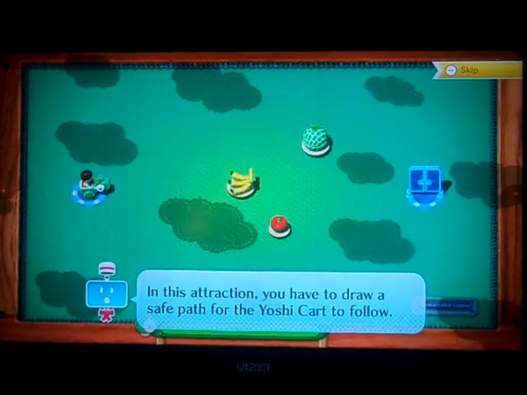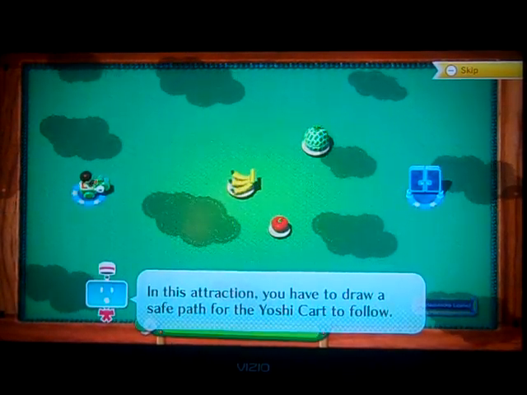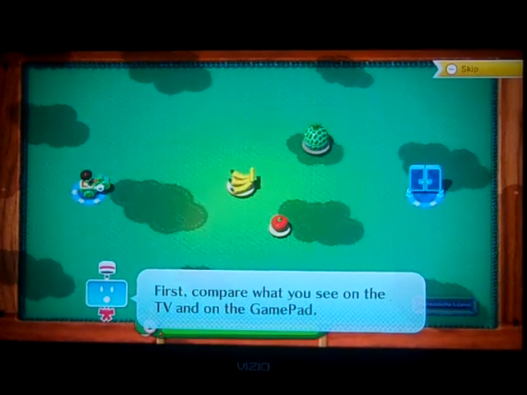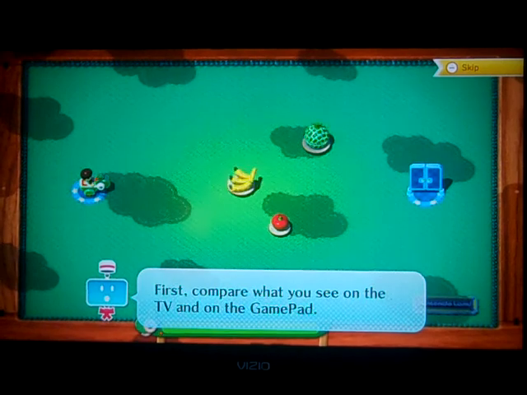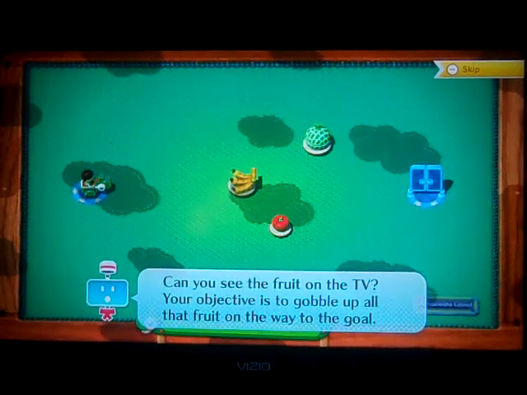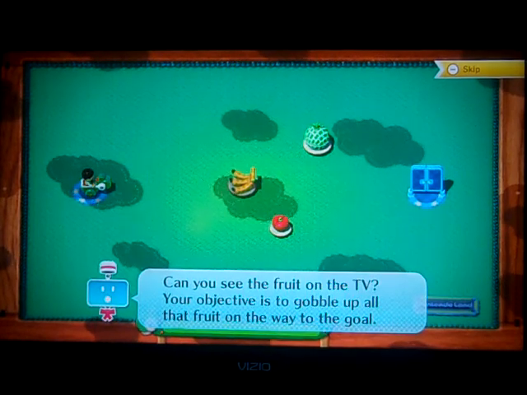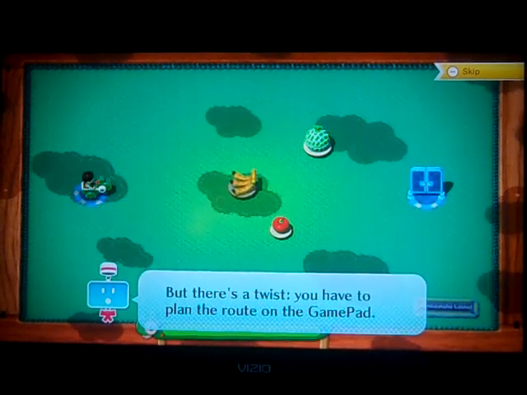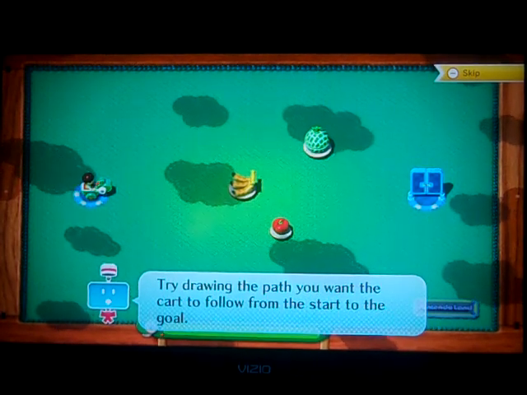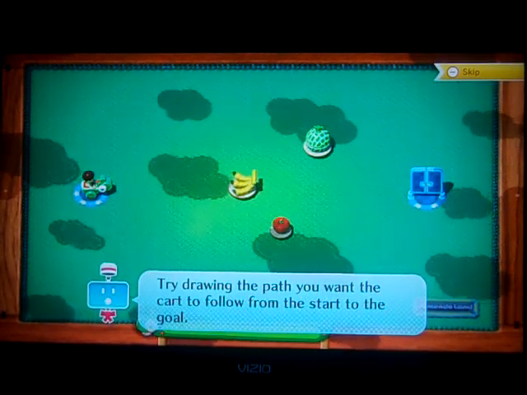In this attraction, you have to draw a safe path for the Yoshi cart to follow. First, compare what you see on the TV and on the gamepad. Can you see the fruit on the TV? Your objective is to gobble up all that fruit on the way to the goal. But there's a twist. You have to plan the route on the gamepad. Try drawing the path you want the cart to follow from the start to the goal.